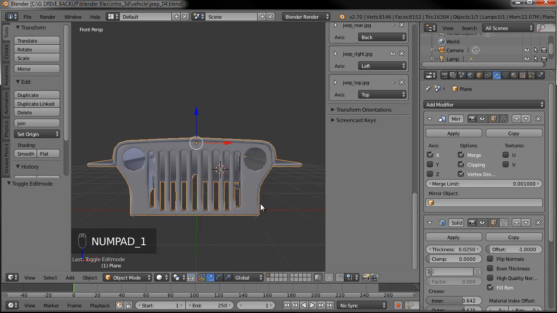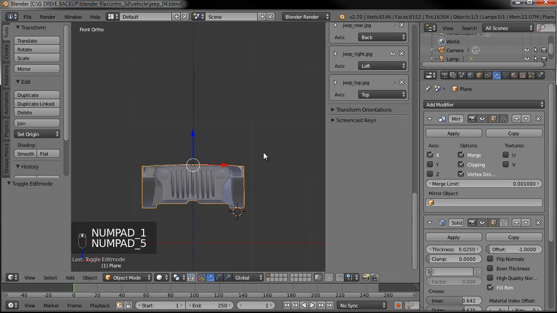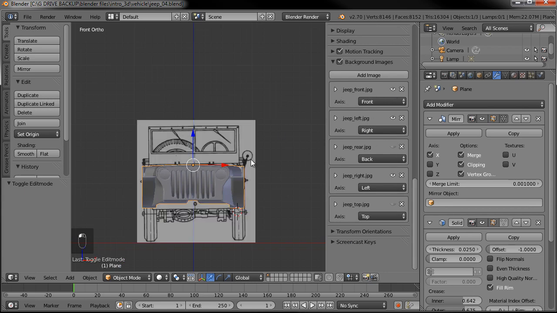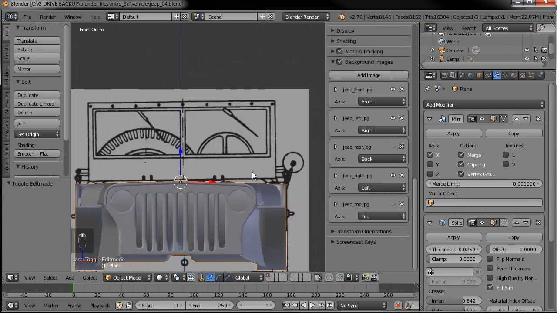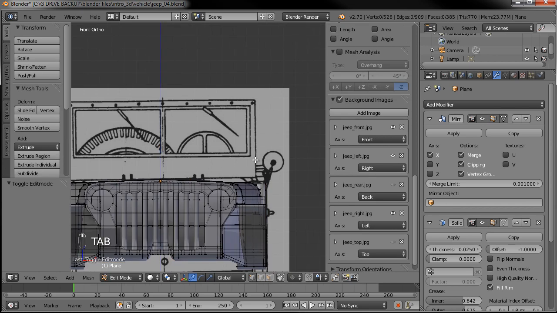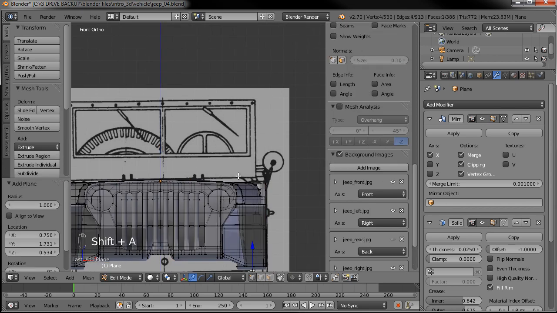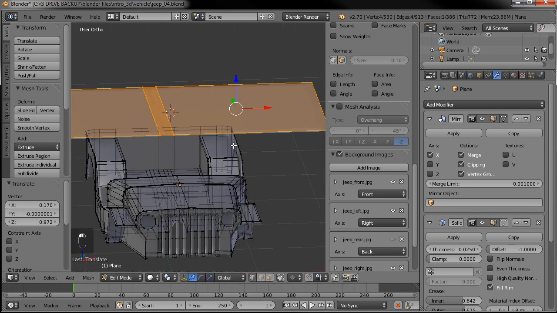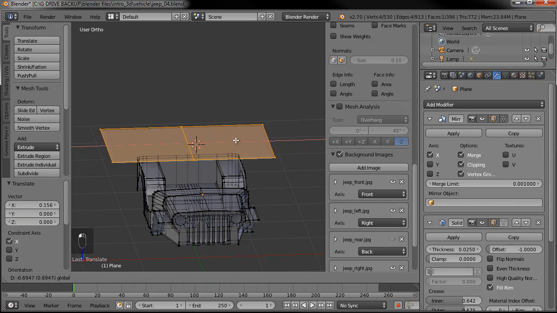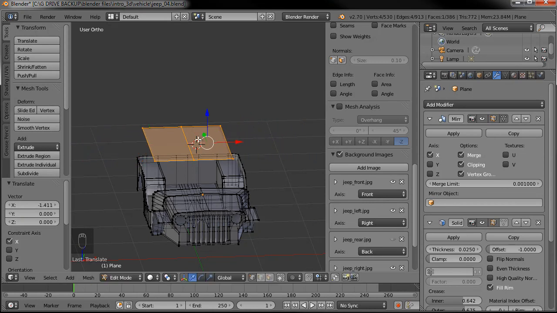So let's go to our front view, go to our orthographic, and go ahead and turn on our blueprints again. And again, like I did on the inside of the bed area, I'm going to come into edit mode, Shift A, and add just a plane. Go ahead and drag that up, and you can see the two dots right there. Since we added that in mirror mode, it's kind of overlapping each other, so we need to drag it until those two points meet in the middle, and then they're kind of glued together. Then we can move it around.